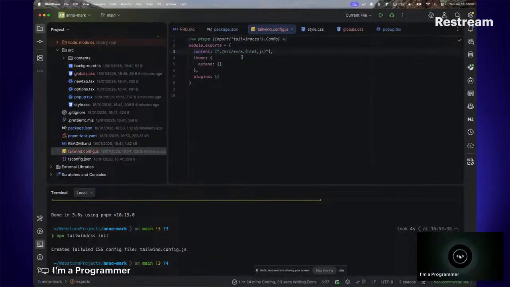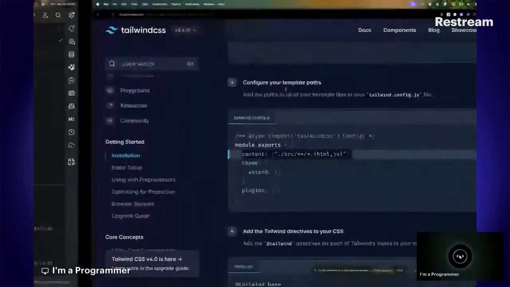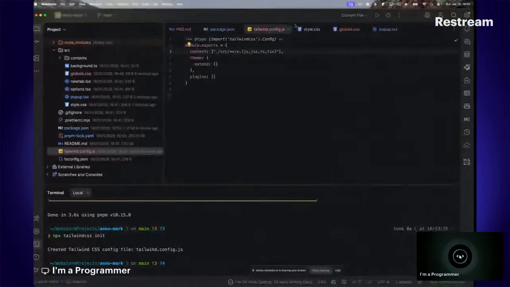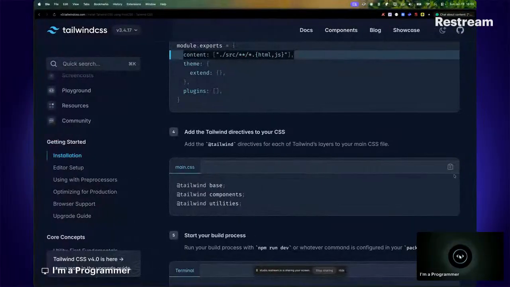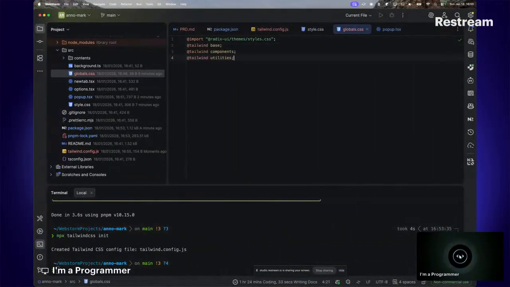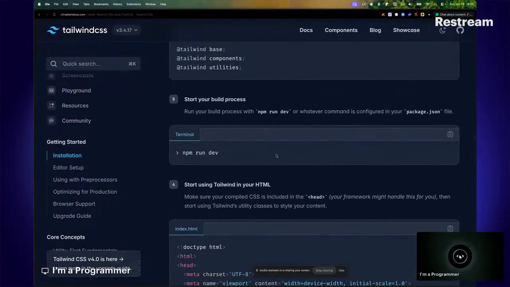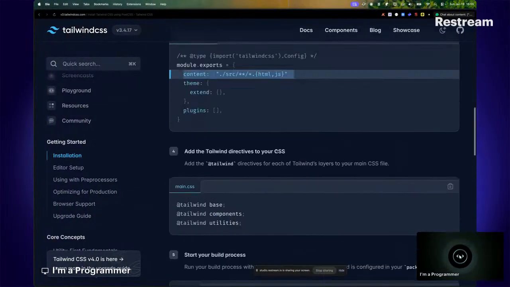I'm going to add my source directory, but something is going to change. Now we don't have just HTML at all. So it's going to be JS, JSX, TS, TSX. Literally, that's all. That means whatever is inside your source directory is what we are watching out for, which is perfect. That's what we are trying to do. So that is it. Add your Tailwind directives to your main CSS. In this case, it's going to be my global.css. So I'm going to copy this and add it here. That's all. So yeah, and that is it. You can run your server and everything should work fine for this.